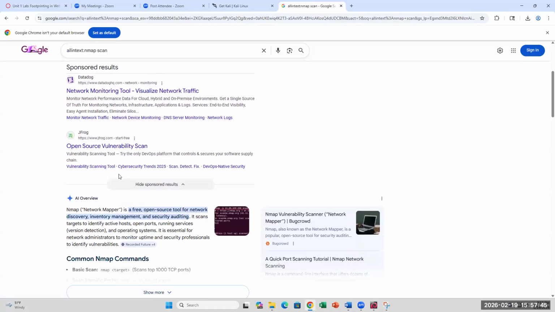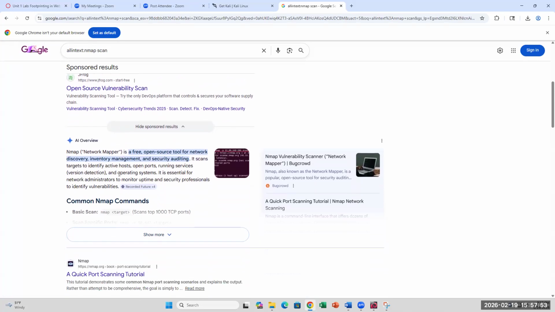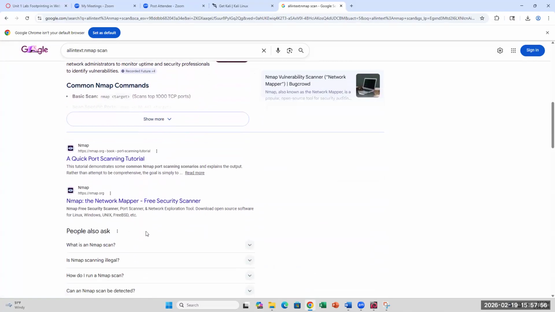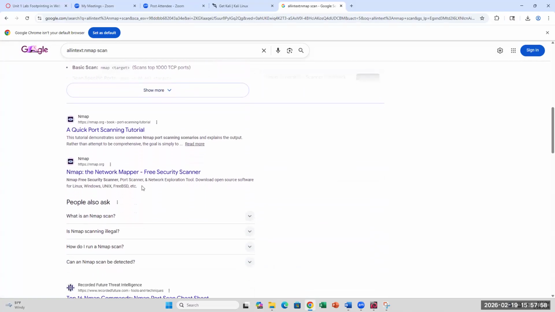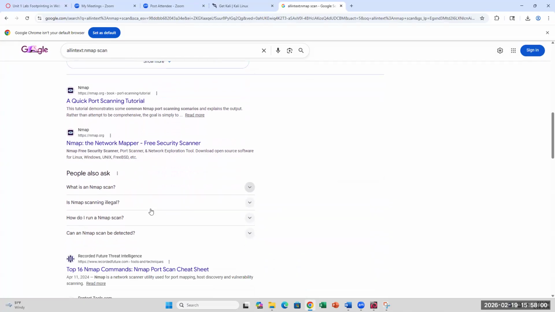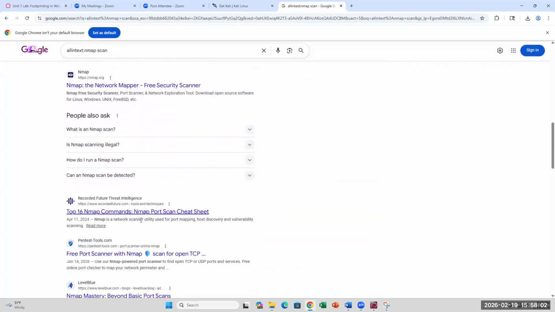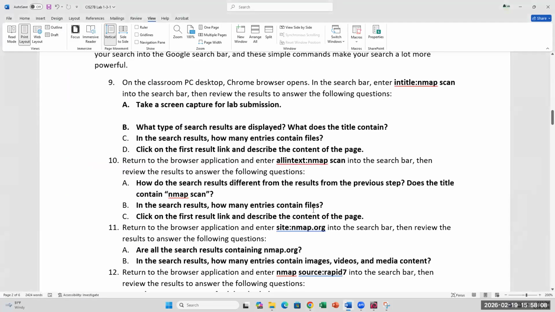And sometimes this is also based on advertisement that they pay Google, right? To get the top search criteria. But you do see similar results. So I'm showing you different ways that you can find the information that you need by using some operator in the search engine. Okay.